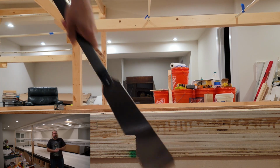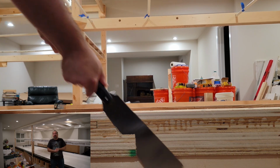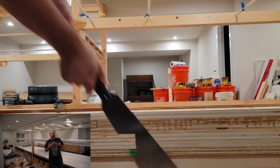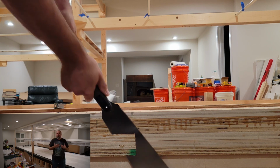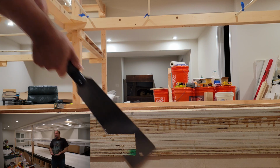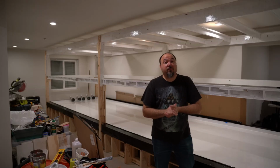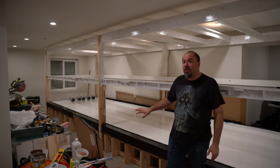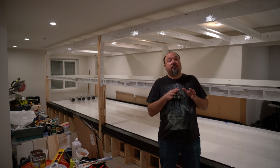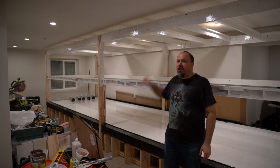Unfortunately, I had to use a Japanese handsaw for the majority of it. As a matter of fact, 30 of the 40 feet. It was just too precise at cutting. I didn't have any tools on hand that could do the job right, other than a reciprocating saw, which just couldn't get it done right when it was a precise cut. So, not a fun job, but it had to be done. With that done, it allowed me to apply waterproofing a little easier, and it is also going to allow me to add my finishing boards to give this a nice furniture grade look later on.